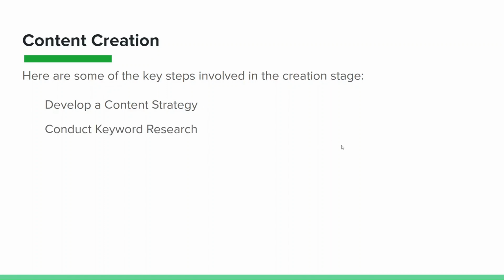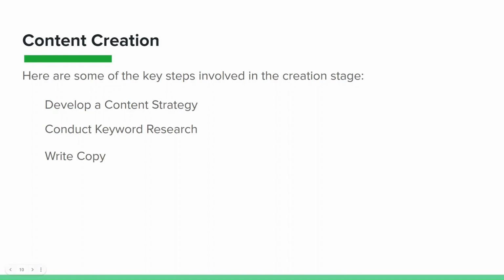And you also want to do keyword research. So if the site will include any kind of search engine optimization like SEO, it's important to conduct keyword research to identify the terms and phrases that the target audience is searching for. And this will help ensure the site's content is optimized for search engines. And for that, you want to use tools like Ubersuggest or SEMrush to see what you're currently ranking for, what people are searching for and finding you, and build on that.